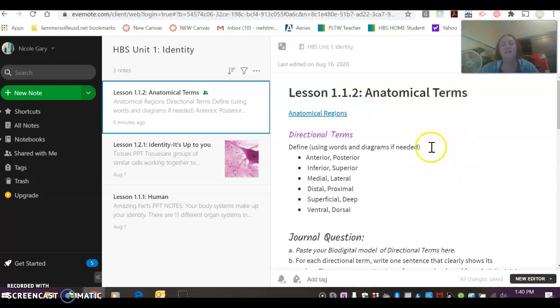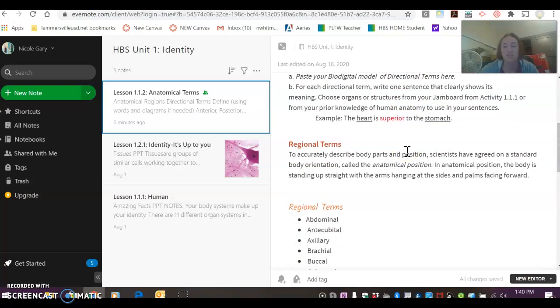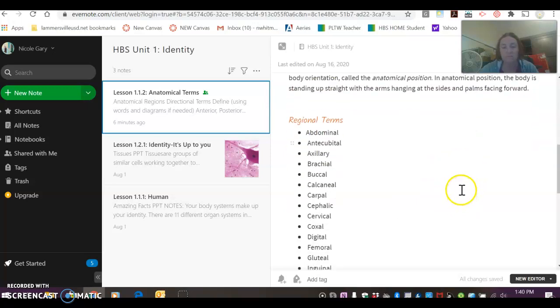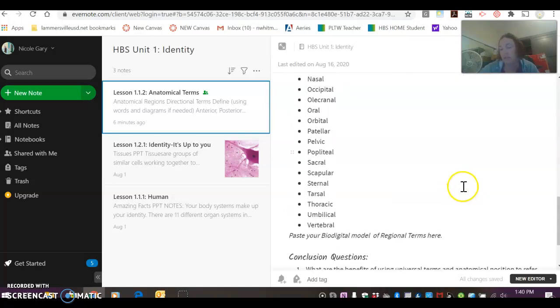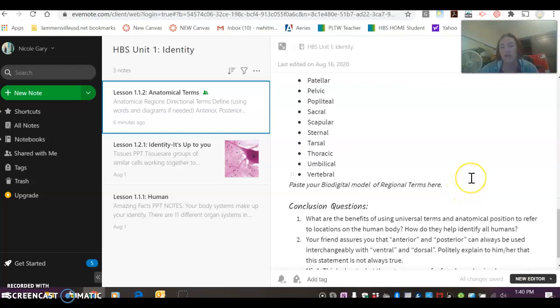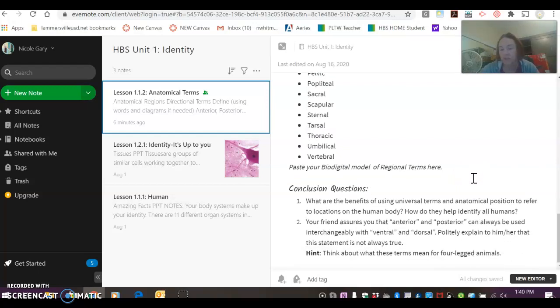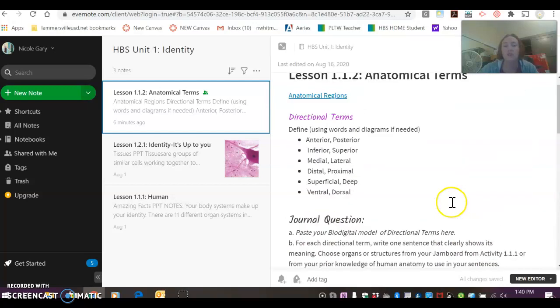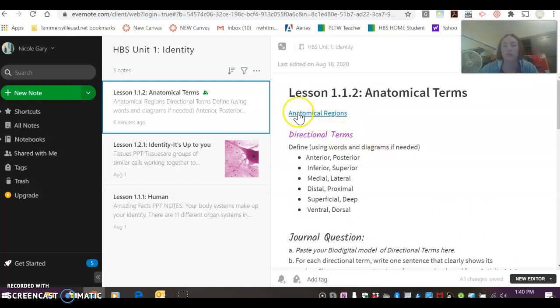What I did was take the information that was on the PLTW website and add it onto this page. You can use this page as a template to see what kind of things I would expect in your notebook. Again, you're not required to do this. This is just if you'd like to stay a little more organized. I put my own PowerPoint right here, so I have access to it for this unit. I have all the directional terms that we're going to talk about today.